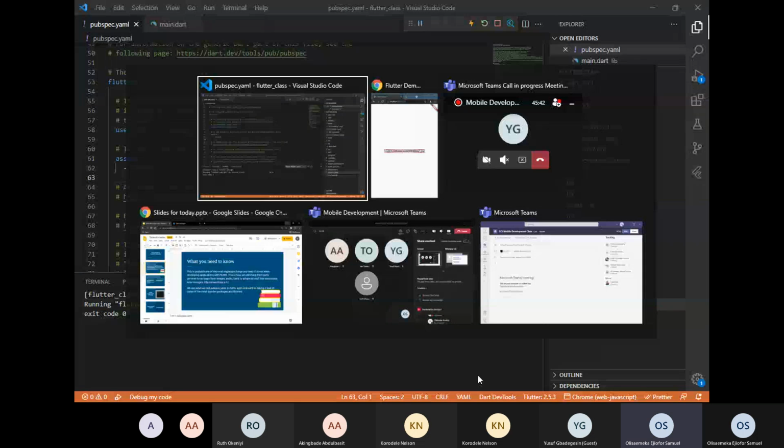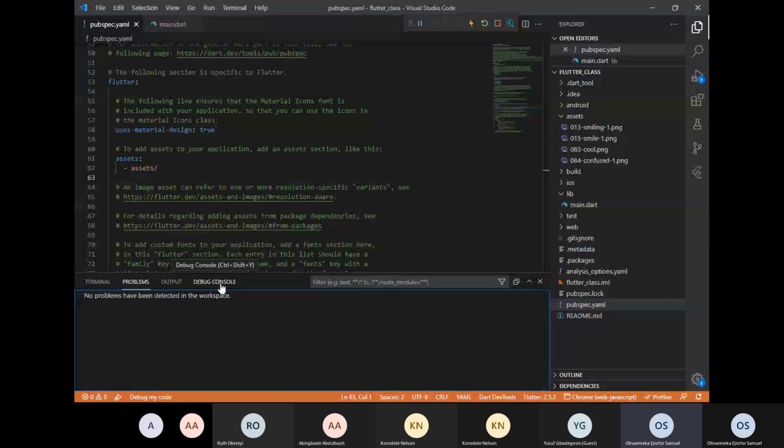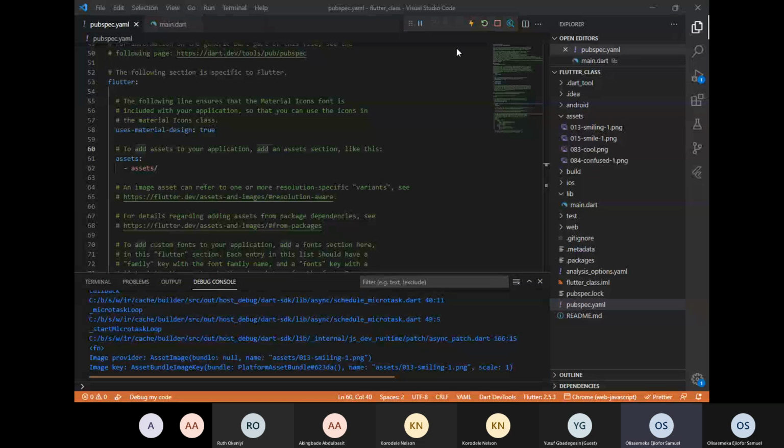So you can see that there's no error after running pub get. But let us restart the app again. And if everything is correct, it's still supposed to give us an error.